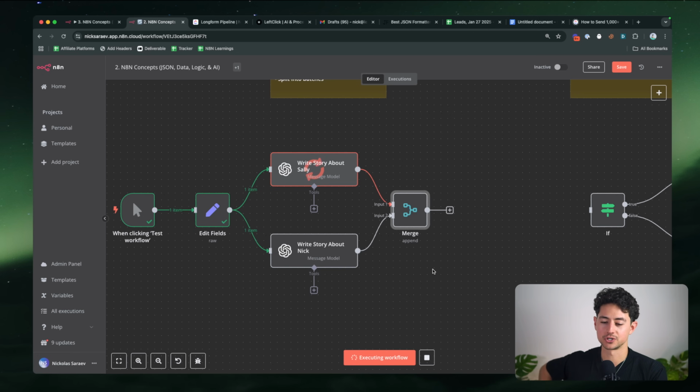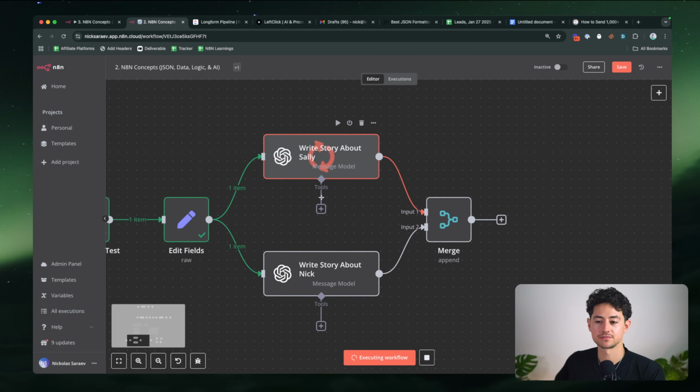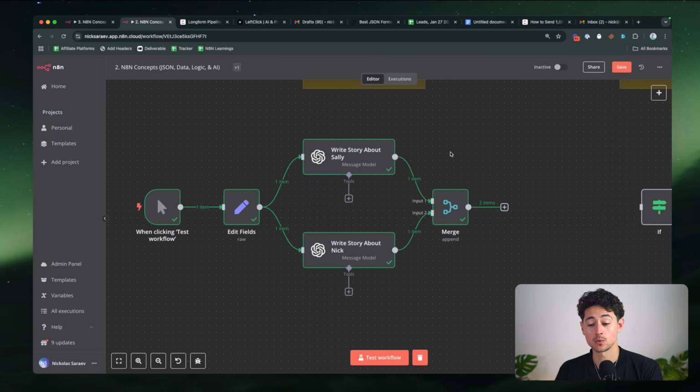I think I probably should have set some character limit to the story, because now I'm thinking about it, it's probably writing a lot. Rip my tokens. And then after it's done with the story about Sally, it's going to do the same thing, write a story about Nick. Hopefully this finishes before the next ice age. Okay, that took way too long, but make sure you put in some sort of limits next time you do one of these calls. Otherwise, you'll be waiting here until the end of time.